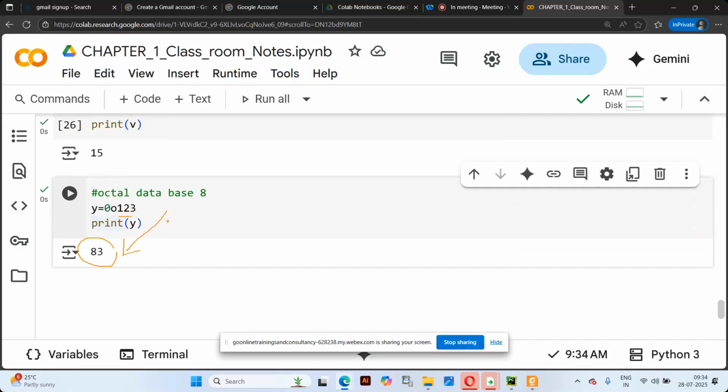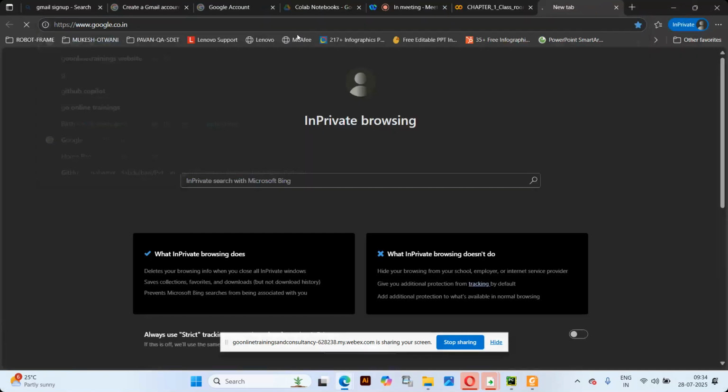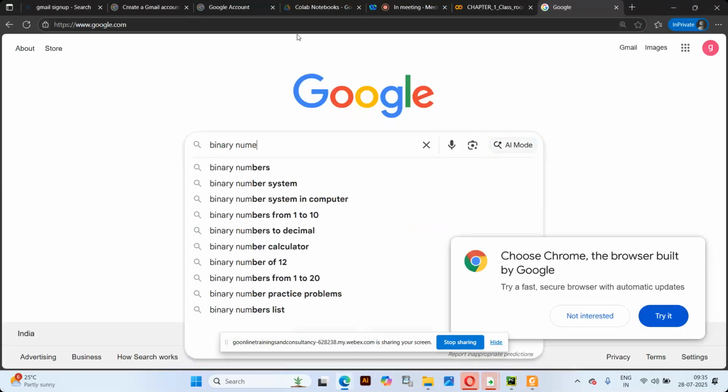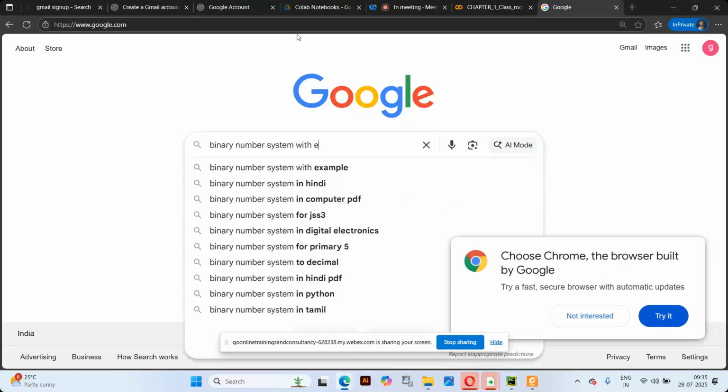How this conversion takes place between octal to binary and binary to decimal is purely a mathematical conversion. Let me show you the binary number system with examples.